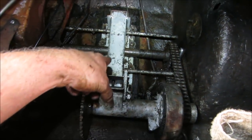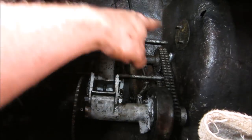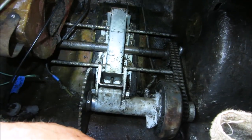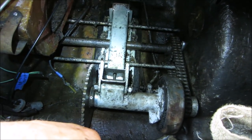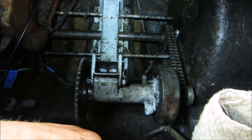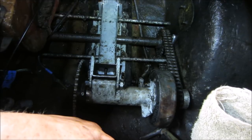I'm not going to bolt the floor back in yet. I know I got to take it back down to that step. I want to make a big stainless plate for underneath to help support the cradle a little bit better. And another thing I got to kind of keep in mind too is you want to make sure whatever direction the energy is pulling from, that it is supported.